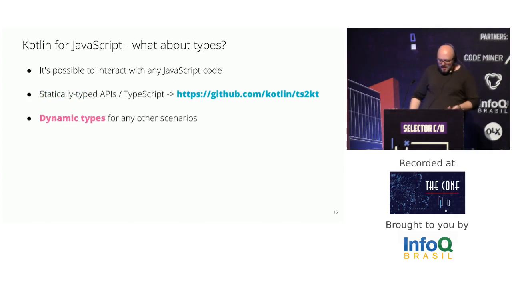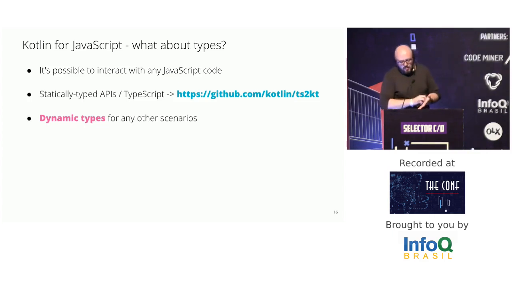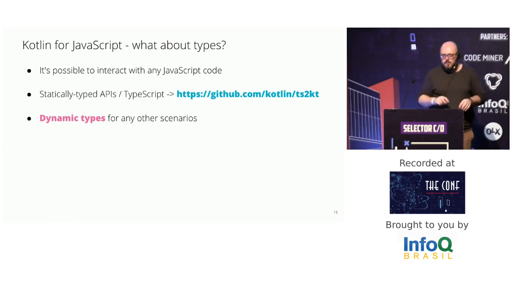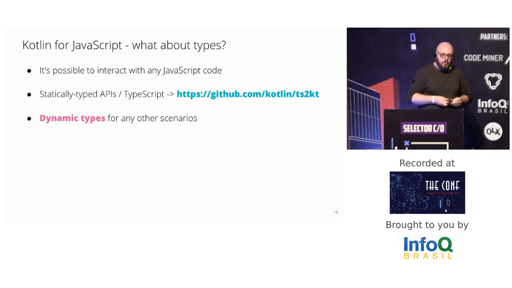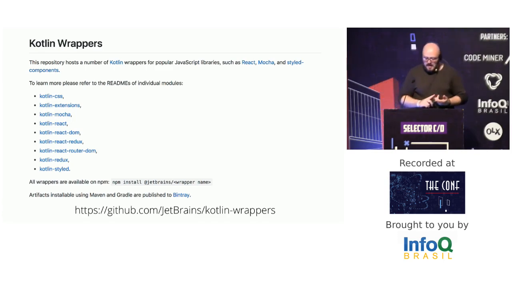Since JavaScript is not statically typed, how can Kotlin handle this? For statically typed APIs, like libraries written in TypeScript, Kotlin provides a tool for easy mapping so you can create a Kotlin file that can be imported in your JavaScript project and called easily. If you are invoking dynamically typed JavaScript, you can map the types as dynamic — a keyword in Kotlin — and then the variable can be cast to any type when needed. JetBrains also offers wrappers for popular JavaScript libraries like React, Redux, and Mocha that can be imported in your build script as normal dependencies.